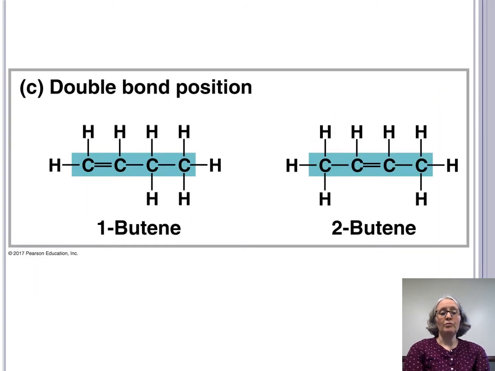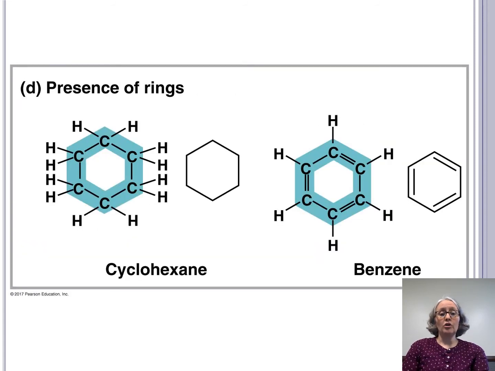Here you can see the double bond, right? So we can put the double bond on the end, or we can put the double bond in the middle, and that's going to make these molecules different molecules. Again, those are just carbons and hydrogens. Carbons and hydrogens can also form ring structures, and we see these often, especially when we look at carbohydrates. So here's a very common structure, cyclohexane, where you get 6 carbons in a ring.